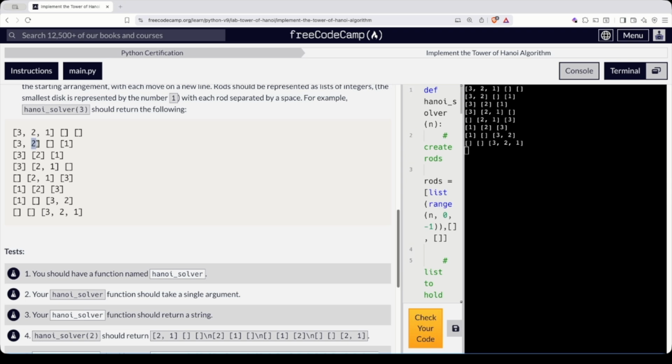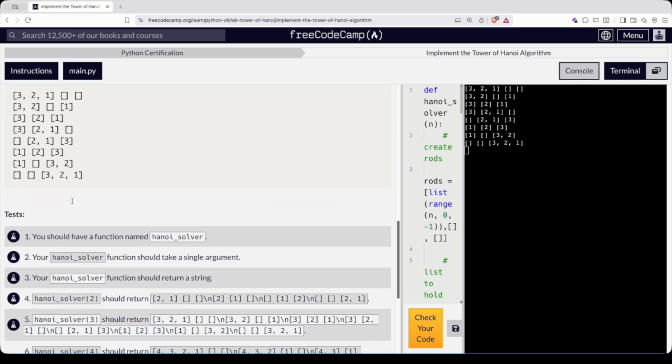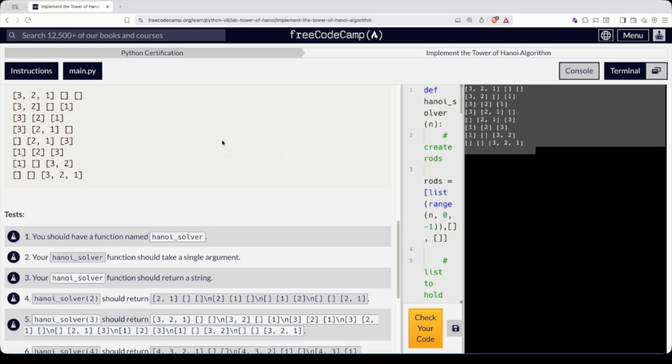Then you move the second disk to the auxiliary rod. Then you move your smallest disk to the auxiliary rod. So you have a stack of 2 with the smallest and the medium. You move 3 to the target rod. Then you have to move 1 to the starting rod, 2 to the target rod, and then 1 to the target rod. So that's the solution there. You can actually see it on the screen over here. So that's what I tested for.